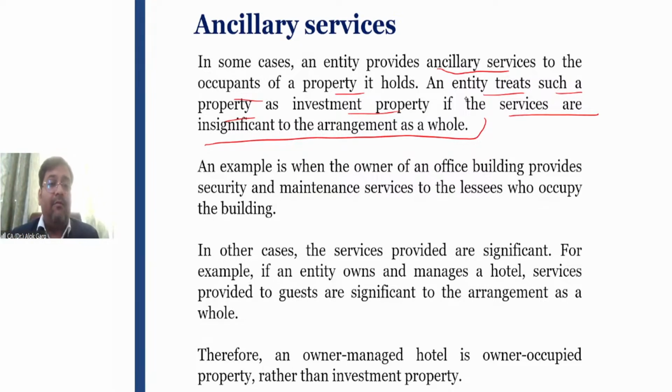For example, when the owner of an office building provides security and maintenance service to the lessee who occupies the building. So the point is, if the owner is providing some ancillary services and the owner is also leasing that property, should it be called an investment property, or should it be called a PPE? Should it be called a business model like a PPE, or should it be called an investment property? So that is the question.